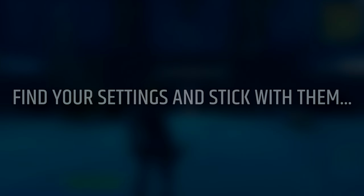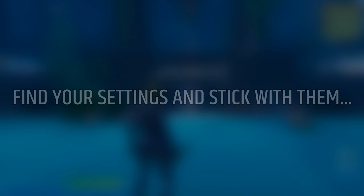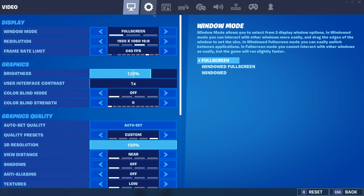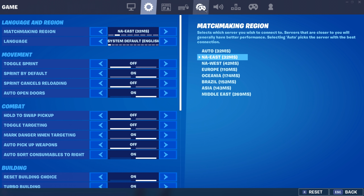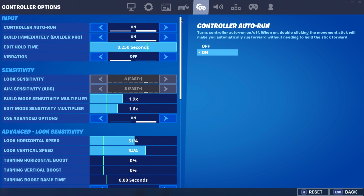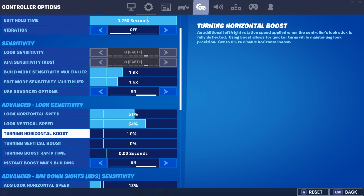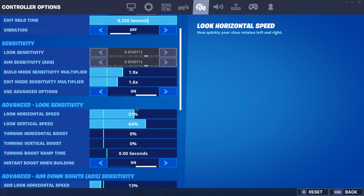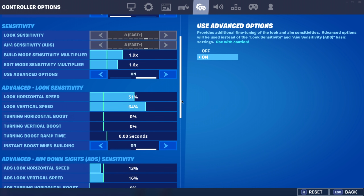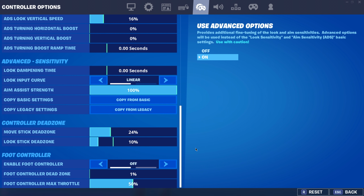The last tip I'll give you is mostly for controller. Keyboard applies, but not as much because I don't really play keyboard, but it is to perfect and stick with your settings. I don't really like dropping videos on my settings because I want you guys to find your own settings. I don't want you to copy my settings. It's all preference, and what works for me probably will not work for you. For example, I like really high sensitivity because I play on a higher FPS and I can hit my shots, compared to console, which has like 4 times less FPS than PC, and it has input delay, and you can't really hit shots on high sense.